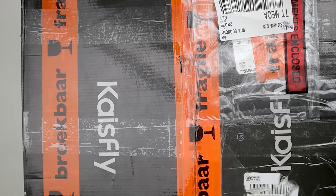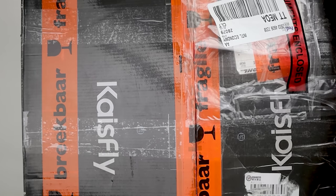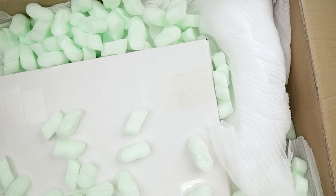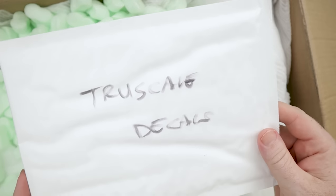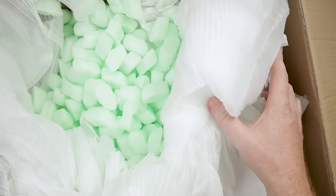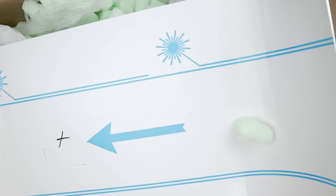He told me he threw in a couple of extra things in here for his 1/12th scale diorama pieces that he's having a pretty large blowout sale on the website — I'll put a link for it down below. This is the True Scale Deluxe — this is the one I got, the 45 centimeter version. And then we've got a whole bunch of packing peanuts. We've got some plates here — you're going to need those. And then we've got — oh yes — the actual right-size sidewalls! Look at all these peanuts. They have the right-size sidewalls. That is awesome.